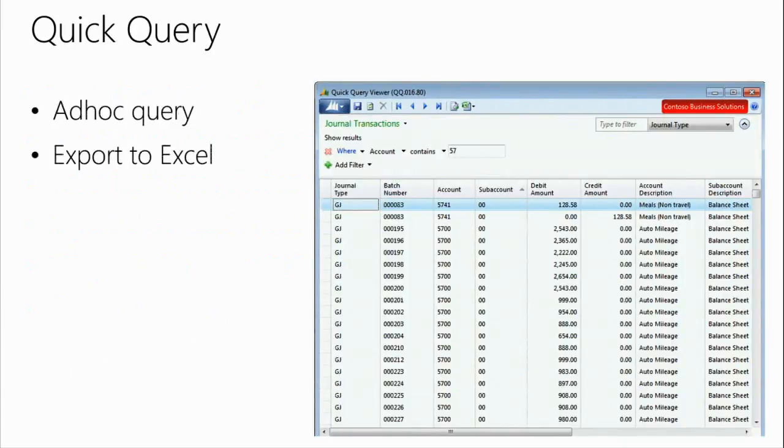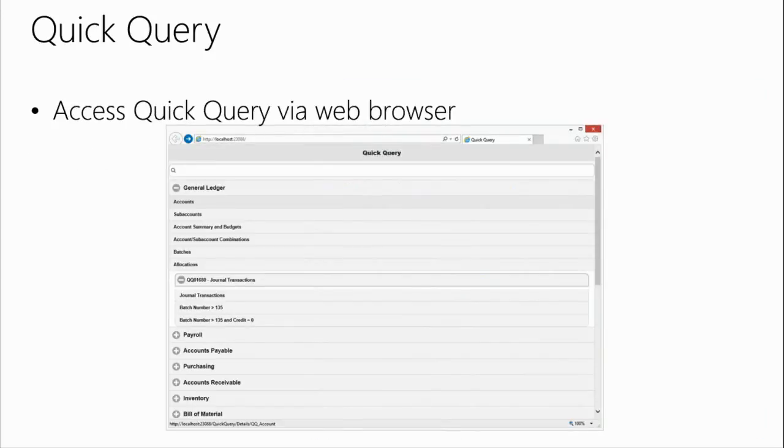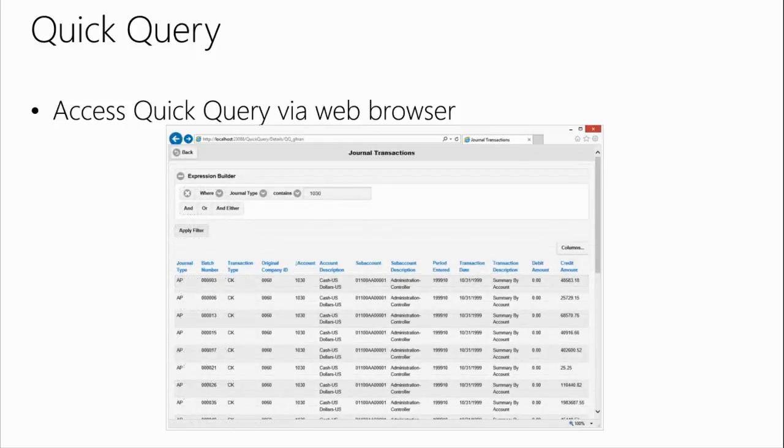This is just a quick look at the view, and we'll look at this in a second. We'll actually open up the screens and look at them, but this gives an idea of how the interface works. You can run the interface inside of Microsoft Dynamics SL 2015, or you can also access it via web browser. So if you are running one of our web apps, you can view this information and do the same things that we're going to show you in our next area of being able to view and query and get down to the data that you need.